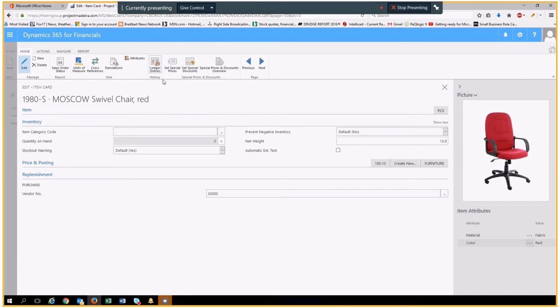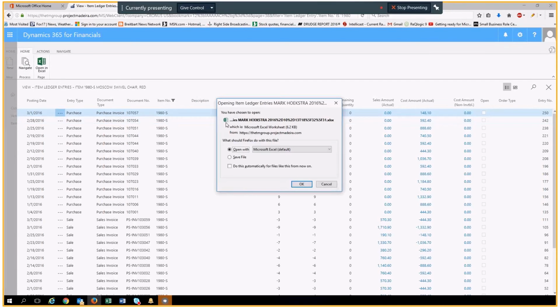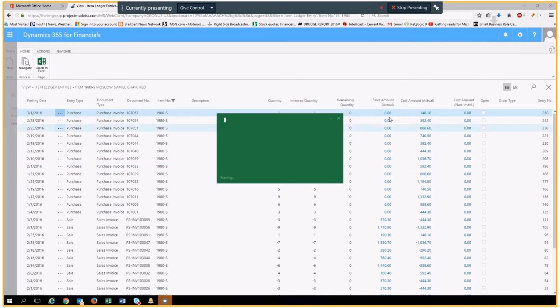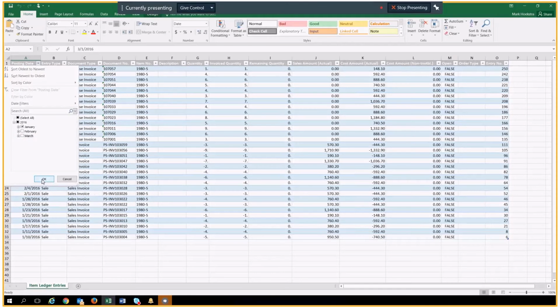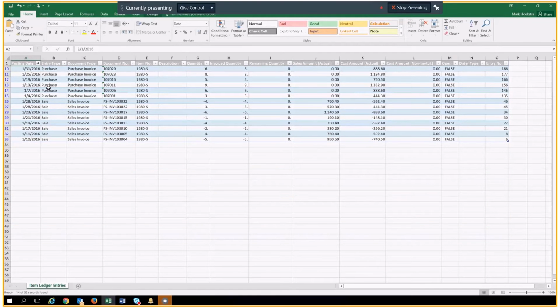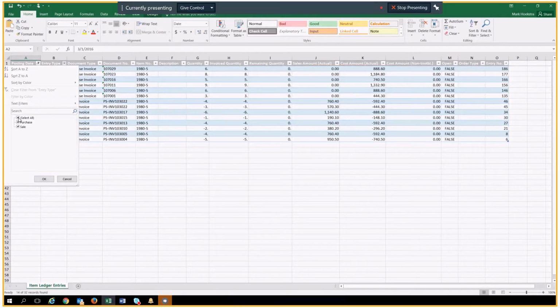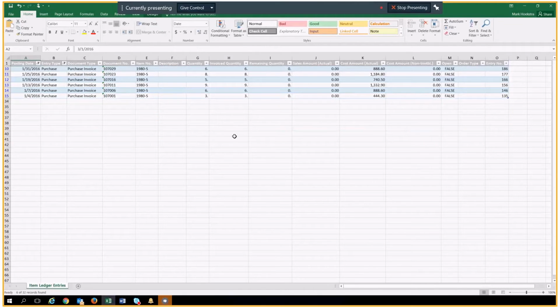Just one thing also, whenever we get into a list like this, on every list you'll see a button up here that says open in Excel. So I'm going to open in Excel and just show you how this comes across. It comes across as a filtered one. So if I'm going to look at my purchases or my transactions in January, I can go ahead and do that. If I want to further filter that list by just purchases, I can do that by doing this. And I'm not a good Excel person, but I've taken a pretty good sized chunk of data and I have limited it and filtered it by purchase invoices for the month of January with 2 clicks.